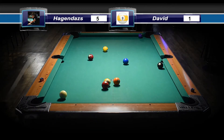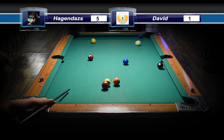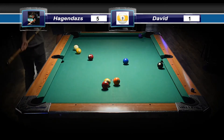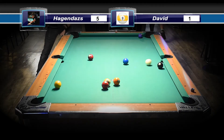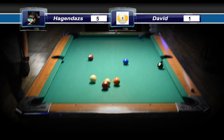Here she kind of just has to go for it. If you could see the bank one rail, I'd say try banking it back to the bottom right-hand corner. I don't know if she could get enough of that, but that is another shot there, and that would leave you perfect for the two. You might even get lucky if you missed because the ball would be down in the bottom right but the cue ball would be on the other side of the two ball. He makes this ball — very nice shot.